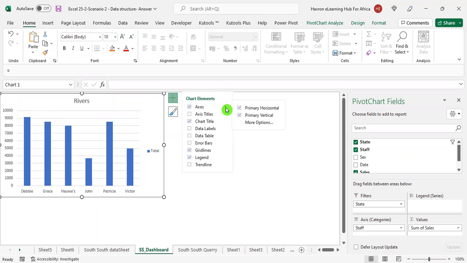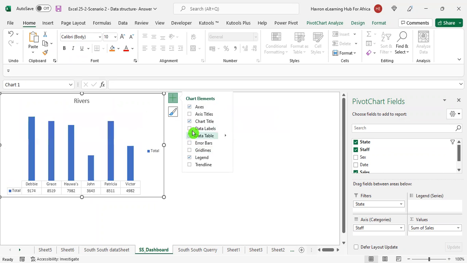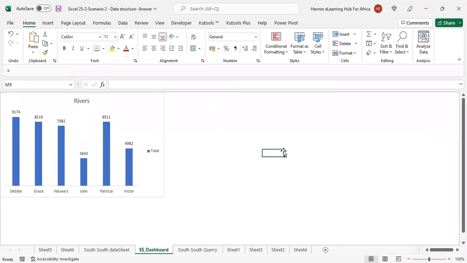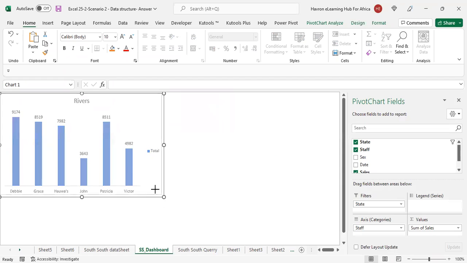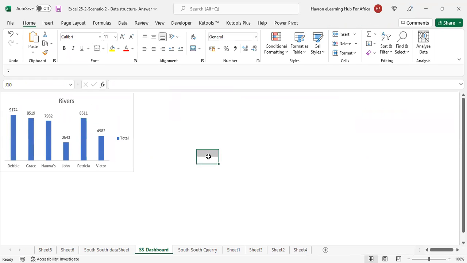This is my axis, and I'm going to uncheck the primary vertical axis. And at the same time, I'm unchecking grid lines. But I need to show people what these values are. So I need to go to my data label. If this is right, fine, I choose this. So this is the first chart that we have created.